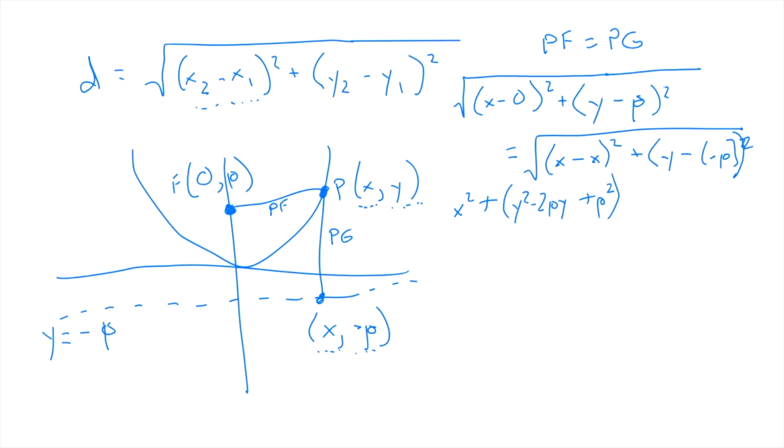And then that equals, there's my equals. I already squared both sides, so that's gone. X minus x, well, that's 0. And so now what do I have? I have y plus p. I'm going to write it out. I don't want to do two steps at once. So on the left, let's do this. I've got x squared plus y squared minus 2py plus p squared. On the right, this gets just a little worse before it gets better, but it will get very, very soon.